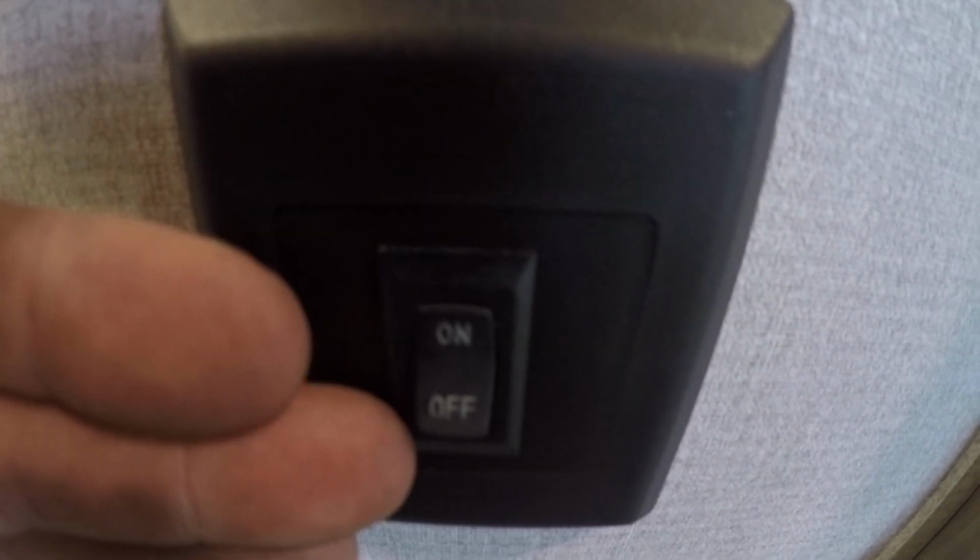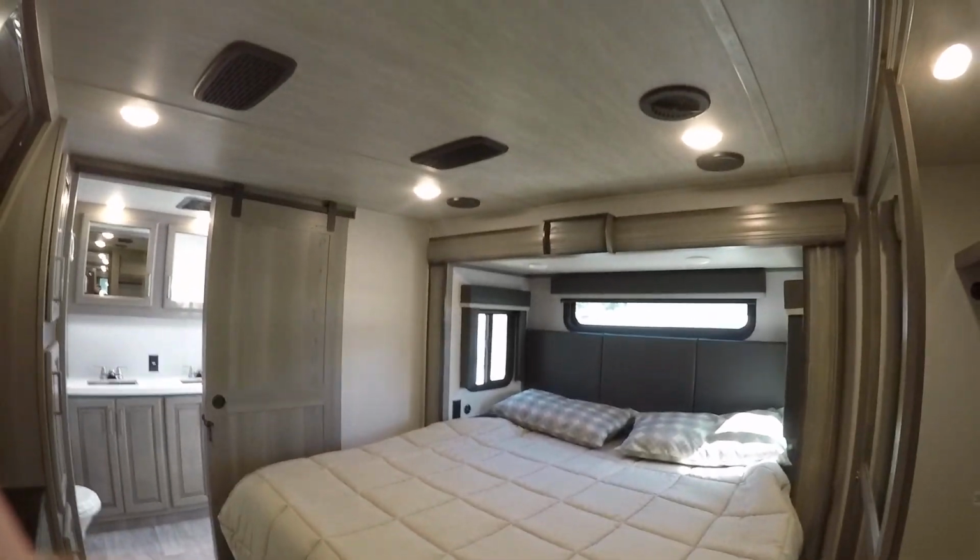Right below it, you're going to have a light switch. That's going to mainly control the lights in the master bedroom here.